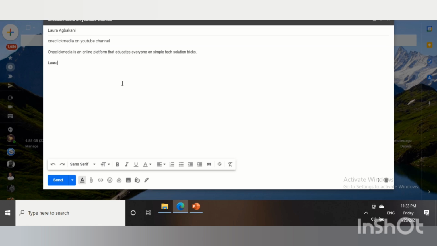Had I been able to capture the timing, I'm sure I wouldn't have made that mistake. But that is why we need to be on alert and very smart and do things promptly. Once you remember that you need to add one or two things, you quickly click on unsend, and it will take you straight back to the last changes you made. It will enable you to make any further changes that you skipped.